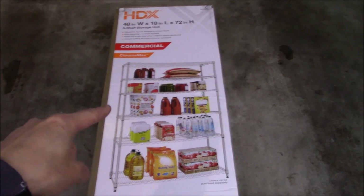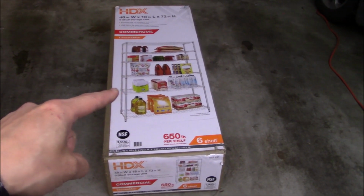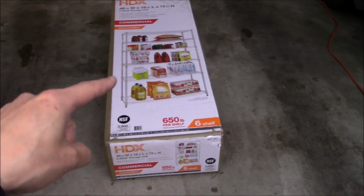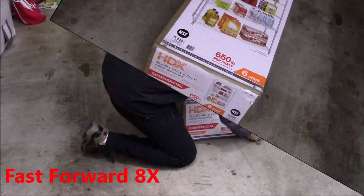This thing was pretty reasonable. I think I paid about $90 for this from your local home improvement store. So let's go ahead and get this out of the box and see what those shelves look like.